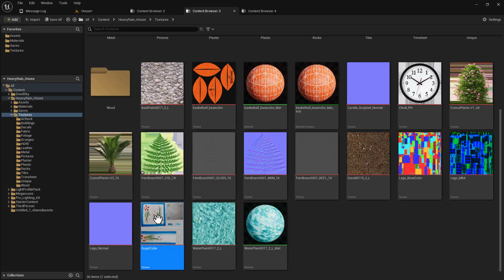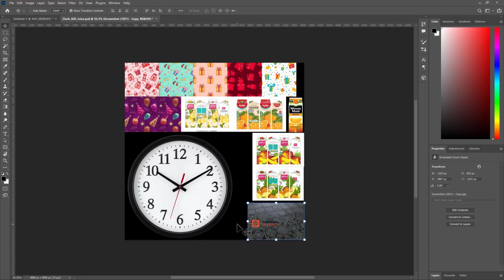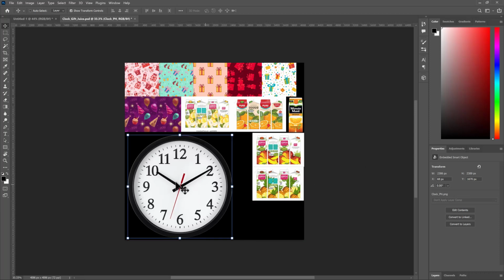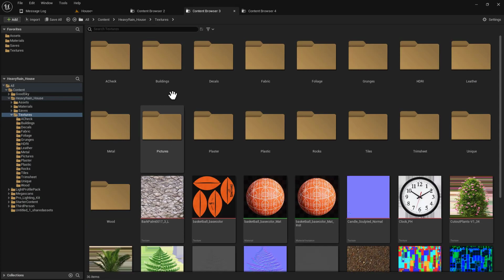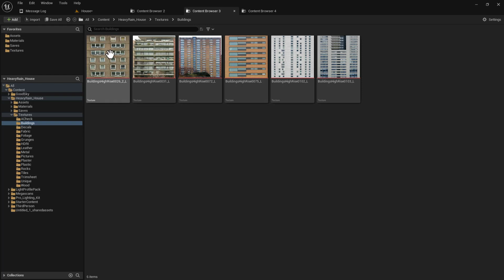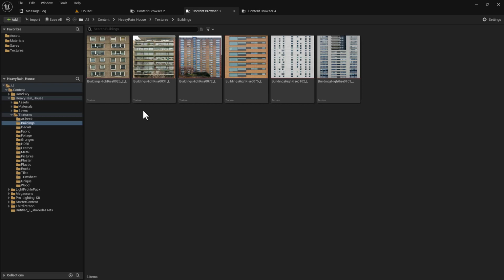I could import this picture on this extra space and use it as a trim sheet. Or for my buildings, I have 6 different buildings. I could do the same thing again, go into Photoshop and import them in here and export it as 1 texture, not 6.